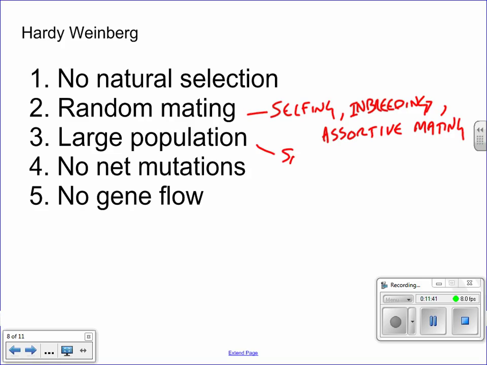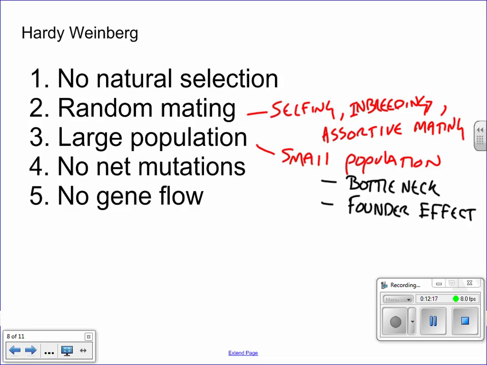Large population is also another one, so the violation of this would be a small population. There are two ways we can cause a small population in a very short period of time. One is the bottleneck effect, when you get a large group of individuals randomly destroyed and a small population survives because of some sort of natural disaster. The other is the founder effect, when a small splinter population fractures off from the main population and inhabits a new area. The big thing with small populations is you end up getting this random fluctuation of alleles that follow, and we call that genetic drift.